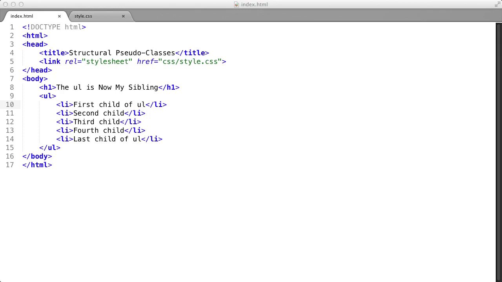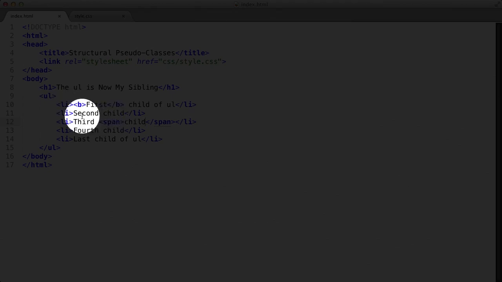In our HTML, if we then nest some tags in our list items, for example, I will add a B tag to this first list item. Then I'll add a span tag to the third list item. These new tags are now child elements of these list items.